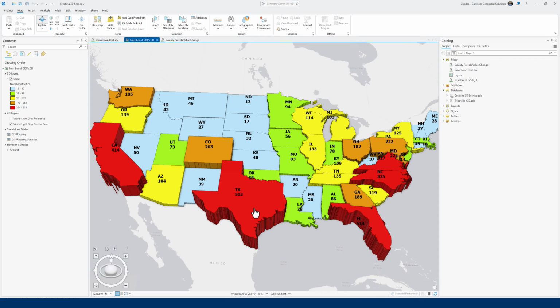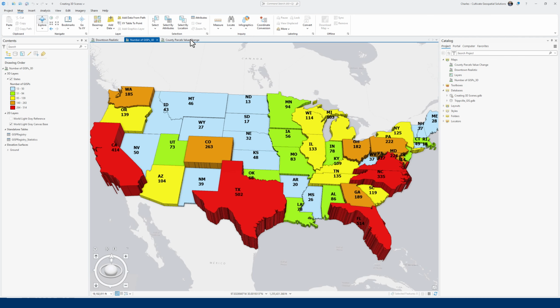I think it's very clear what is going on. And of course I also have the label, another traditional cartographic technique that I'm embedding into this. So using all of the tools available to me in ArcGIS Pro, from a 2D perspective and a 3D perspective, is really helping to highlight this story about the number of GISPs.